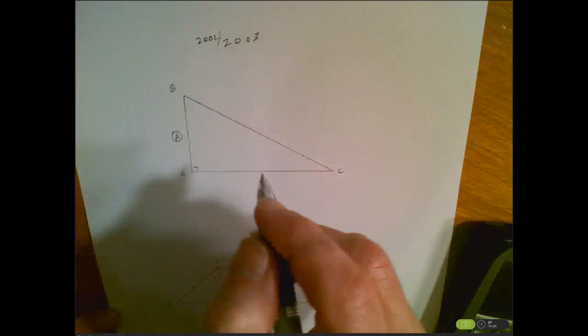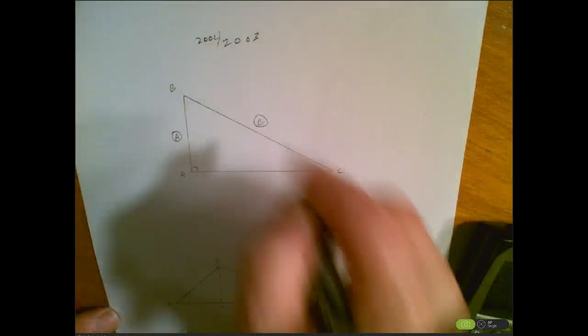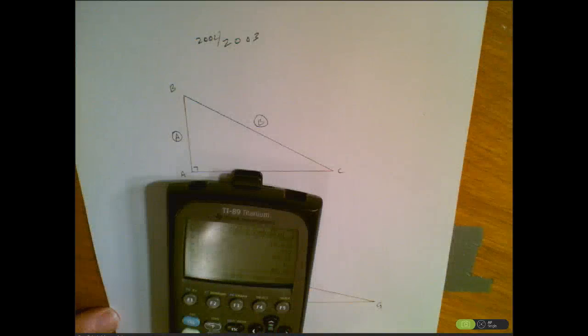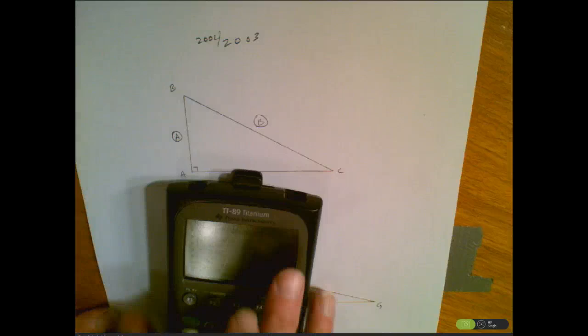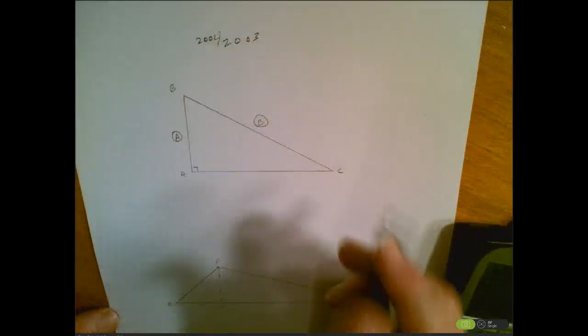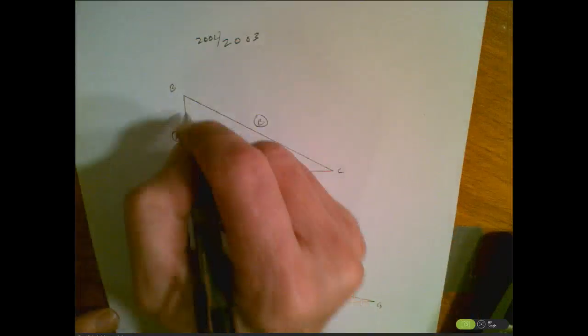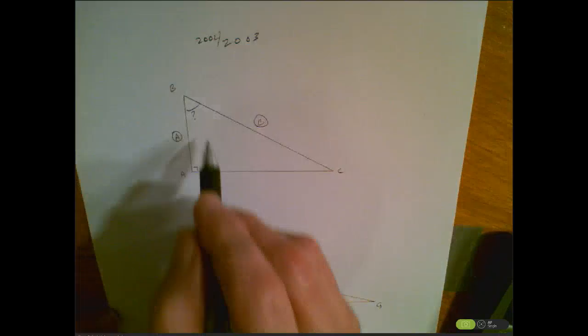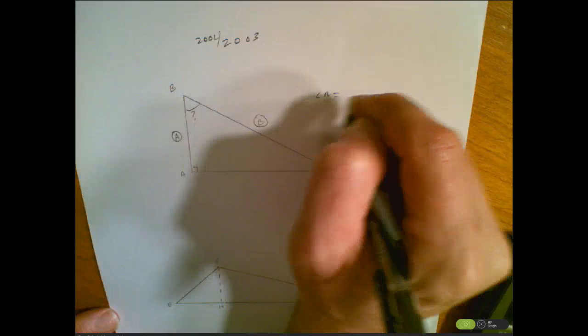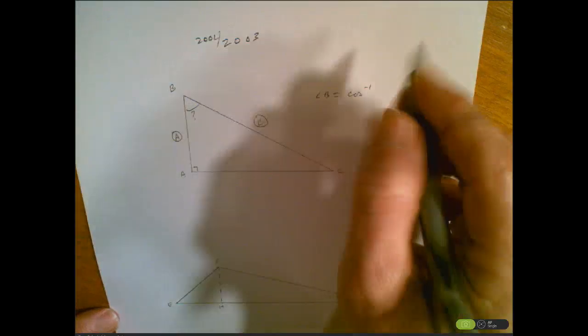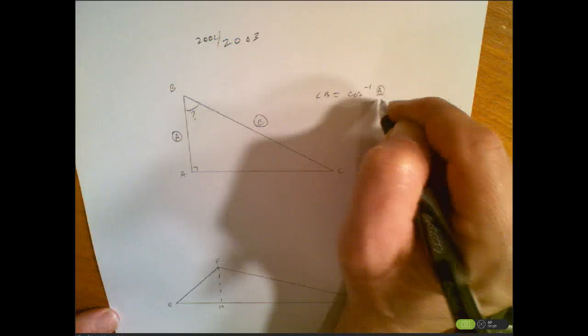Then I put BC into B. Okay, so there I've got it. 116.25, store alpha B. Enter. Okay, I'm going to find this angle here, CBA. Okay, so CBA, this one here, it's my question mark. I'm going to use the inverse cosine ratio. So angle B is equal to the cosine inverse of A over B.